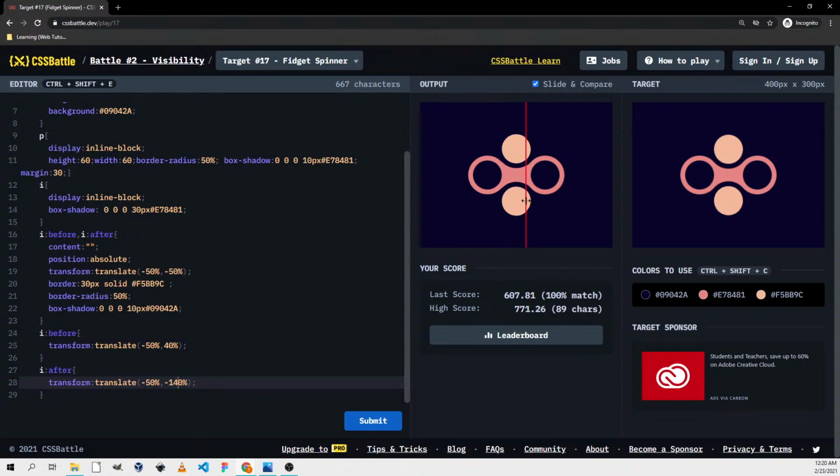Minus 140%, 40% and minus 140%. Thirty-five, 38%, so 138%. Yep, this is the way you solve this particular problem. This is a 100% match.